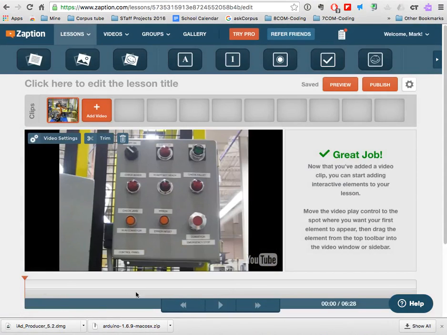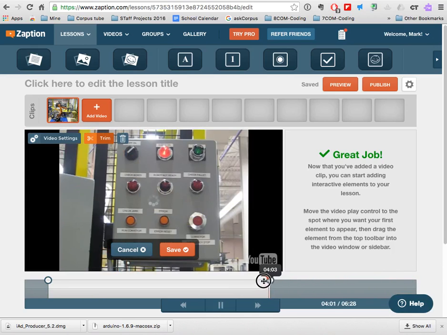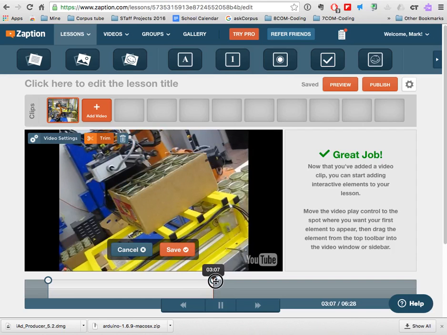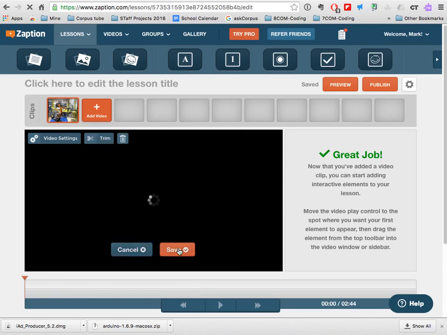It calls up the video and there's the whole video now. Now I don't want the whole video, so I'm going to say trim. I grab hold of this little blue marker and I can swing forward to where I want it to start, say about there. And I can grab this end marker and say I don't need to see the whole video, I just want about 3 minutes worth, let's say about there. It takes a little while just to catch up, but once it's loaded I can then fine tune it and say right, that's the only piece I want. So I click on save.